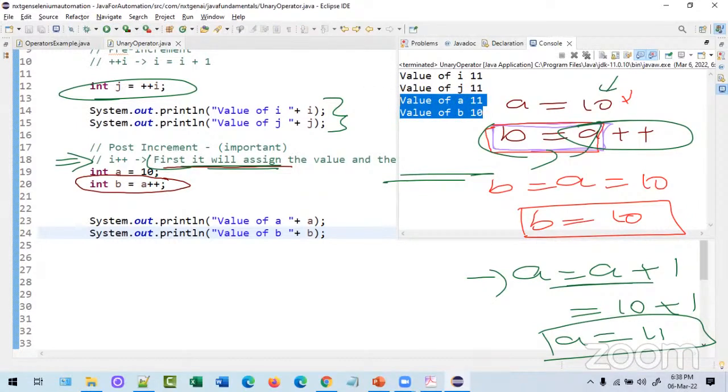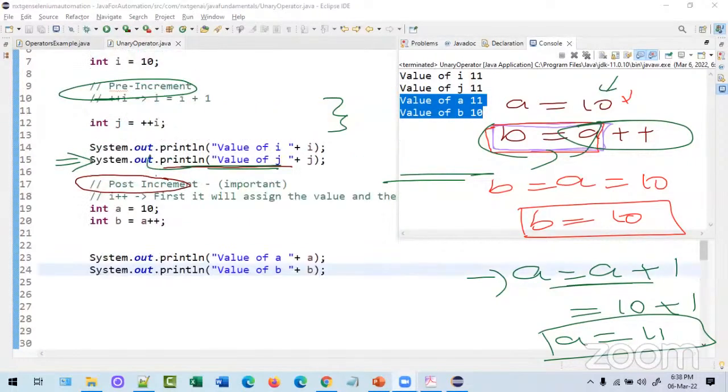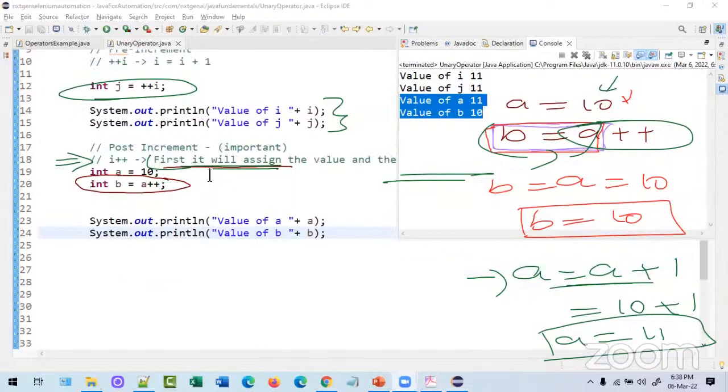Everyone clear? Please reply in chat. Vinoth, I have a question. Yeah, tell me, sir. In pre-increment, we are initializing I value as 10, and we are initializing j as plus plus I. Yes. My understanding is whatever value we declare for I, that only should be incremented and passed to j.